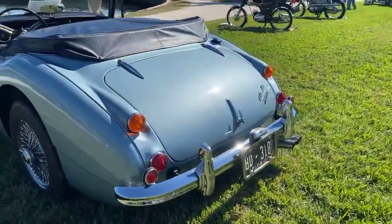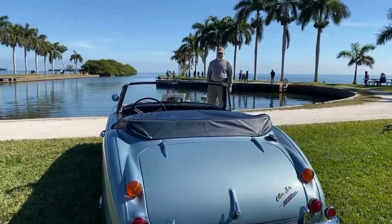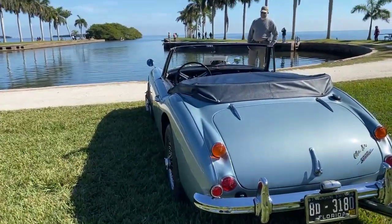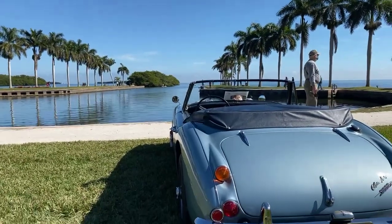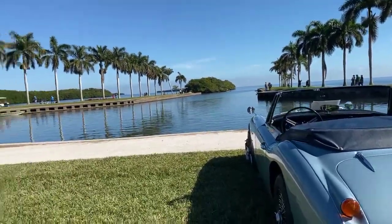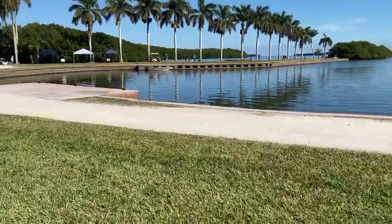Convertibles were the car of my dreams at one point. And then, as my husband says, they're beautiful but death traps — because imagine what happens when you don't have a roof. Just look at that view — imagine coming in a car like this, getting to look at the beautiful Biscayne Bay from the boat basin. Just awesome — the fish agree, they're jumping in the water!